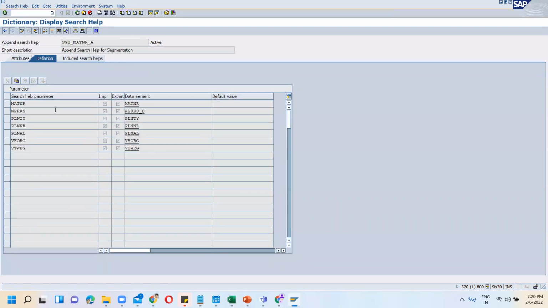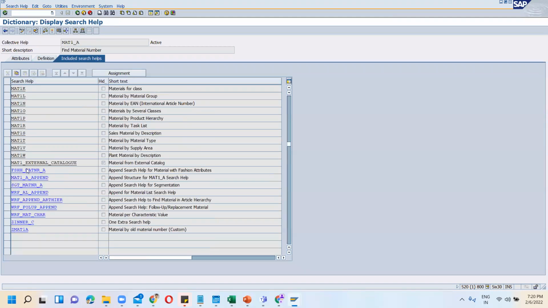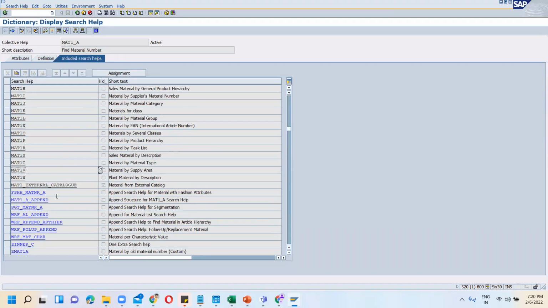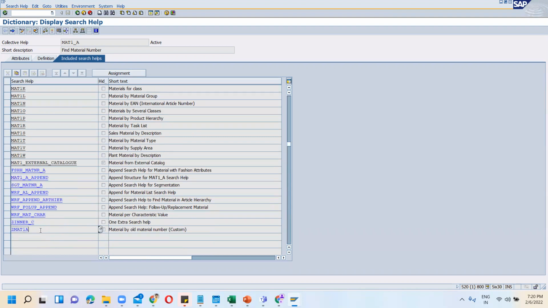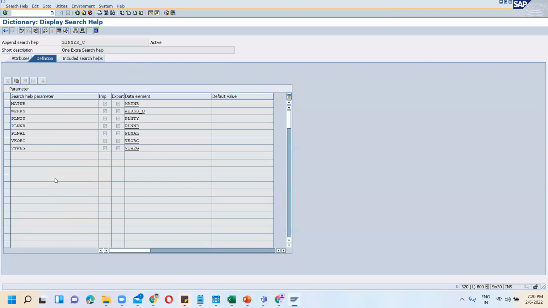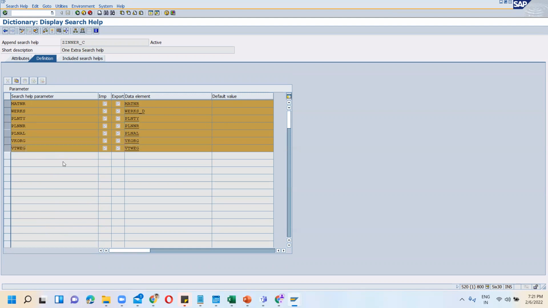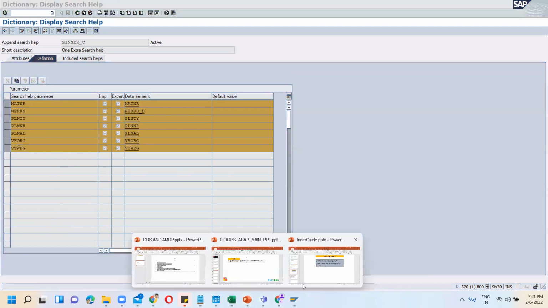And if you double click on this, you can see the append search help. One thing you can realize is that the append search help is coming in blue color. This is one sign through which we can identify it. In my inner circle session class, I created this append search help and showed them, taking a reference of one blog.